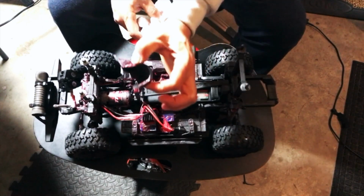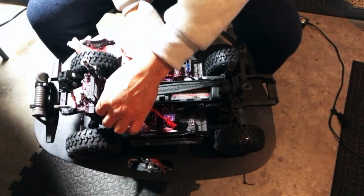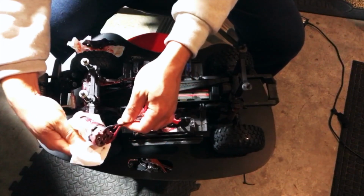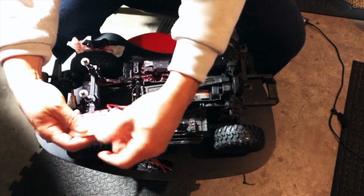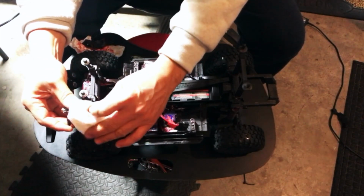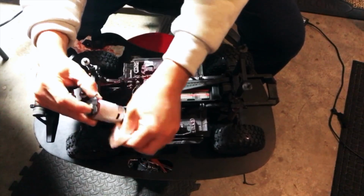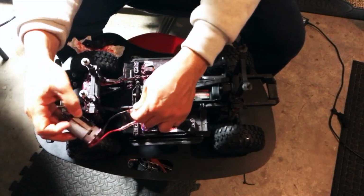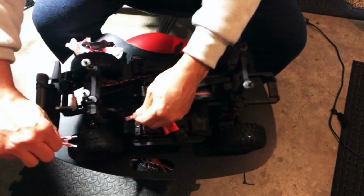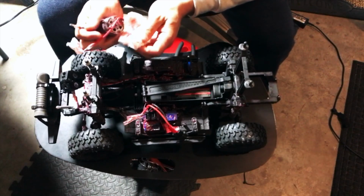So let's get this up here. Here we got water. We're going to clean up the spots and see if we can save it. Let's pop it up. Alright, there we are. Pretty messy with the grease, but it's all good. I think the grease helped prevent so much dust getting in so quickly. So let's pop this off. Alright, there we are. We'll give him a cleanup.